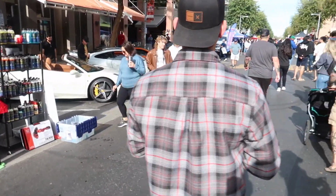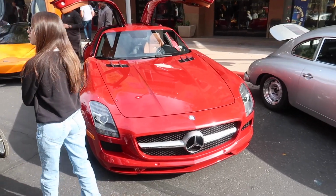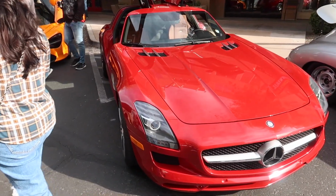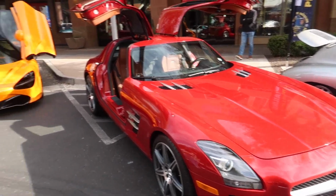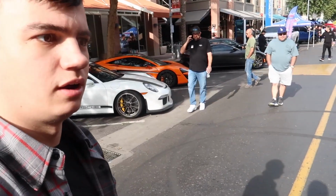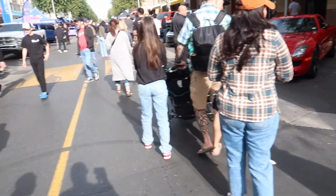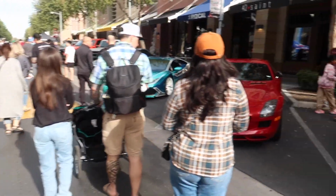So it looks like we're getting more into the supercar territory over here. I love these cars, and I didn't know that the hood was so long. I love these cars, man. I had a buddy in high school, and he was like, oh, you should come to my house. We're having a party or whatever. Oh, okay, cool. Just had one of these sitting in the garage. Oh, an SLS. I was like, can I sit in it? He's like, fuck yeah. Silver's the way to go on it, though. Yeah, his was like brown or something like that. Oh, really? Yeah, it was kind of gross. Yeah, but, dude, what a car.